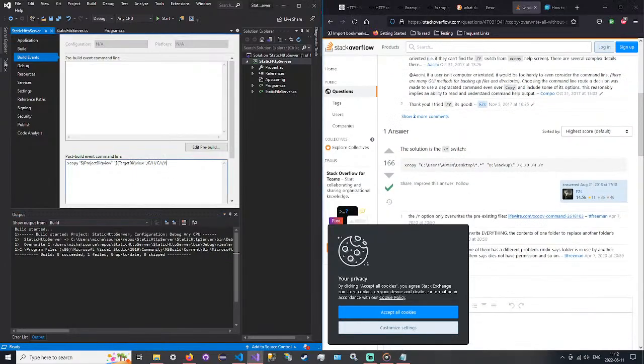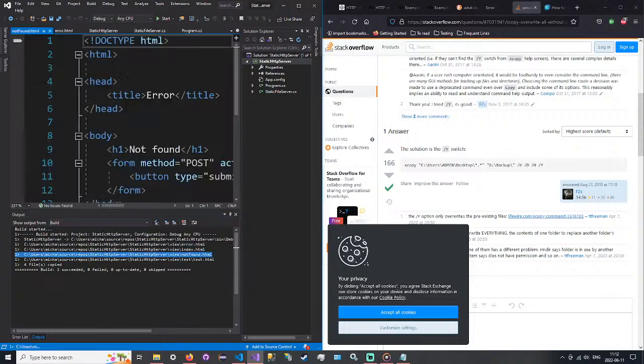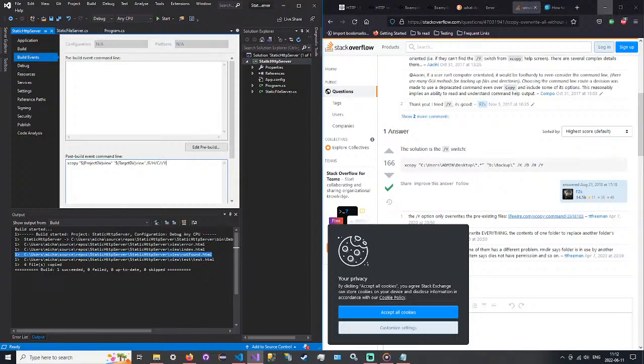Okay. So EHCIY. There we go. 4 files. Yes, 4 files copied. Error index not found, and the test file. Perfect. Thank you, Stack Overflow.